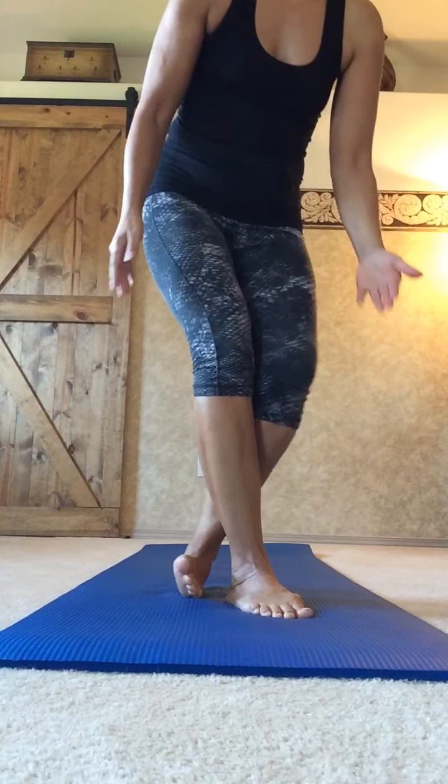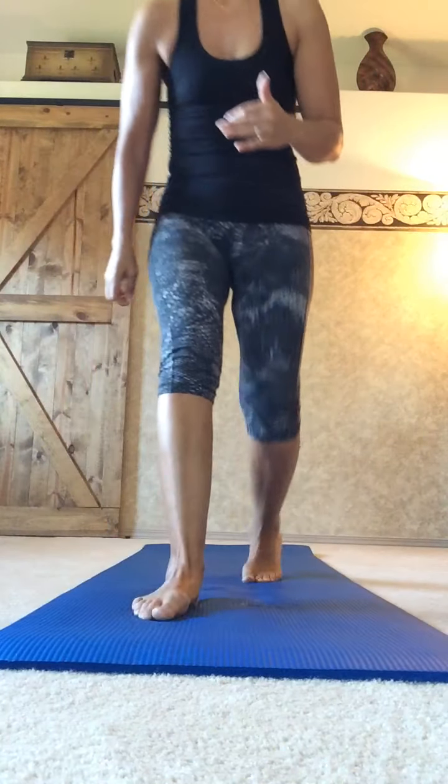Now, of course, there's lots of options for getting up off of the floor. So don't be embarrassed if you have to use your hands or roll over onto your knees. The one that I like the most is just doing a wider foot position and coming up to a standing position from there. Other people like to cross their legs and do it that way, and then again, the option to use one hand to come up to standing, or two hands if you need that support.